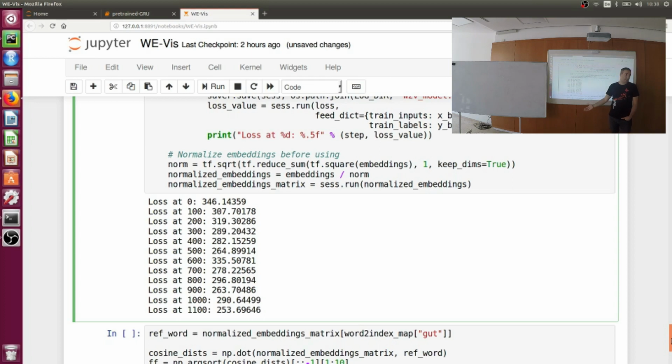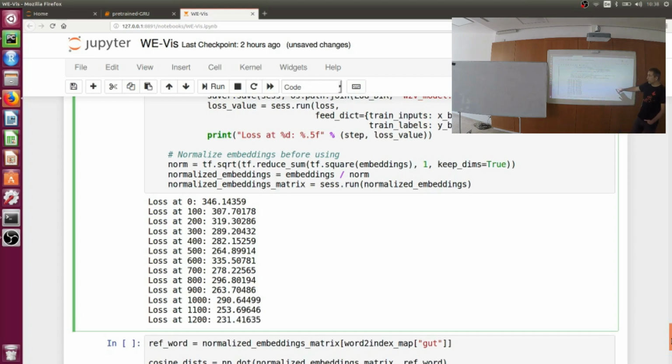What we would love to see is a point where the loss is not decreasing anymore. So you would love to see that these values go down, down, down, and at a certain point they just are stable and don't change a lot. This would mean that we found a very cool optimum in data.